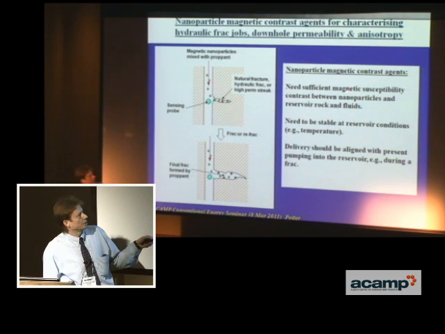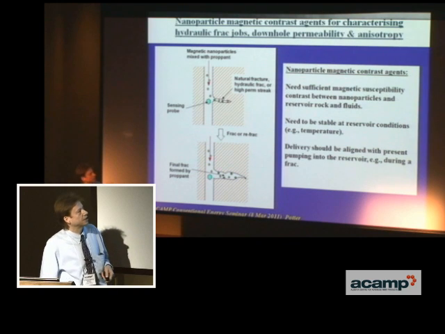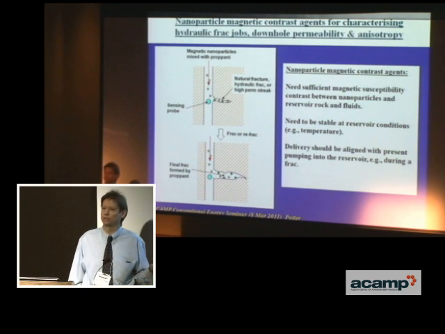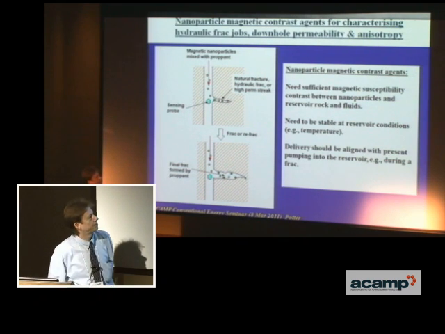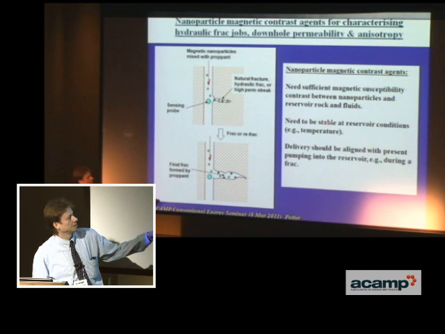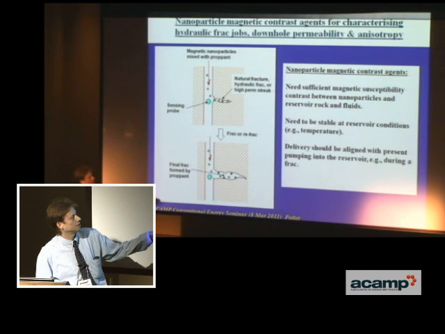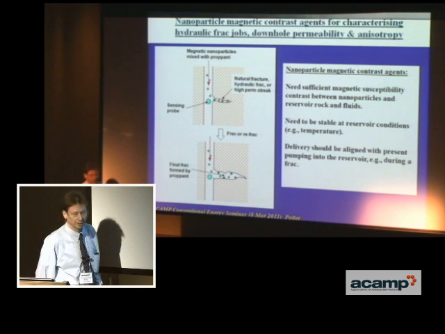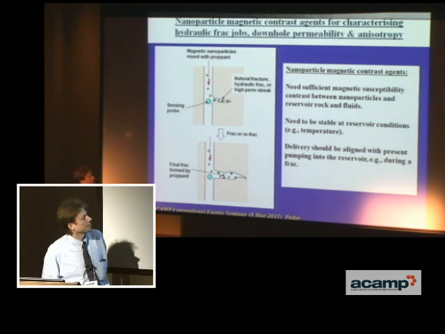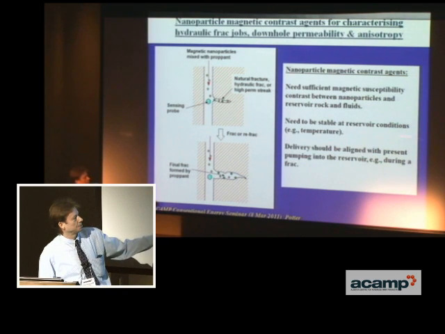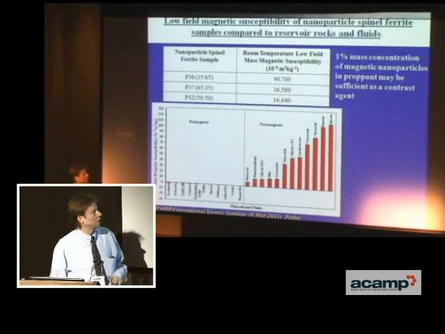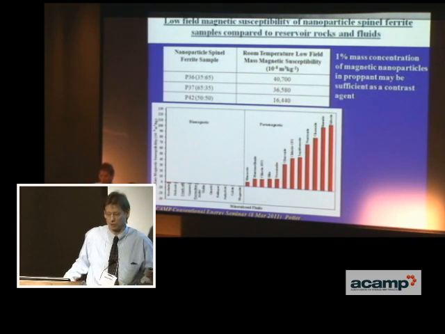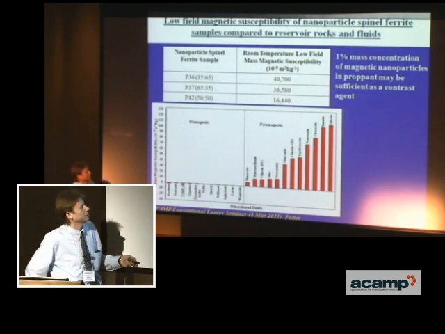For these particular nanoparticle contrast agents, you need to have sufficient magnetic susceptibility contrast between the nanoparticles and the reservoir rocks and fluids. And they also need to be stable at reservoir conditions, particularly reservoir temperatures. The effect of pressure doesn't have as much effect. And the delivery of these nanoparticles should be aligned with present-day pumping into the reservoir, such as during the frac job.